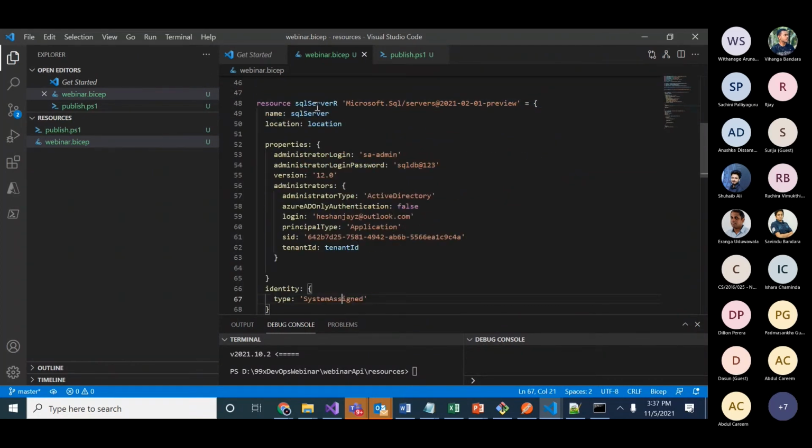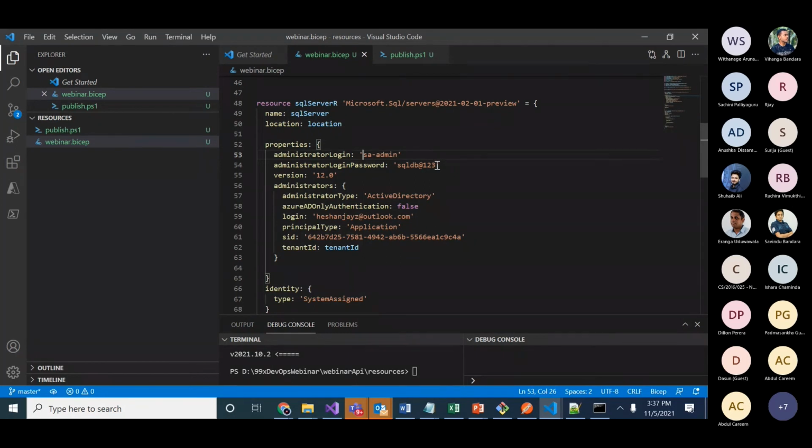And you need to create a SQL server if you're creating a database. And this is my SQL server. You can define the admin's password and username. I have just hard coded a simple password here, but usually what happens is you put those secrets into a key vault, and then you retrieve them back once you create the SQL server, right?